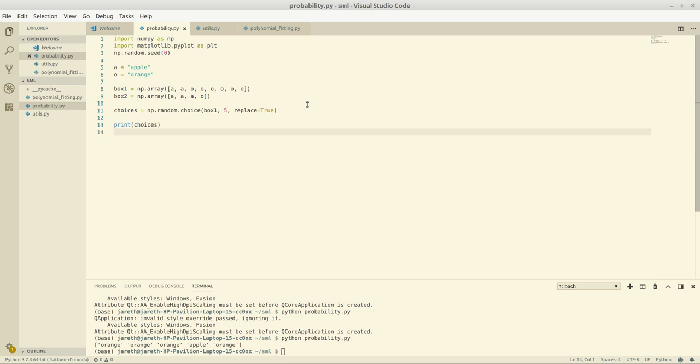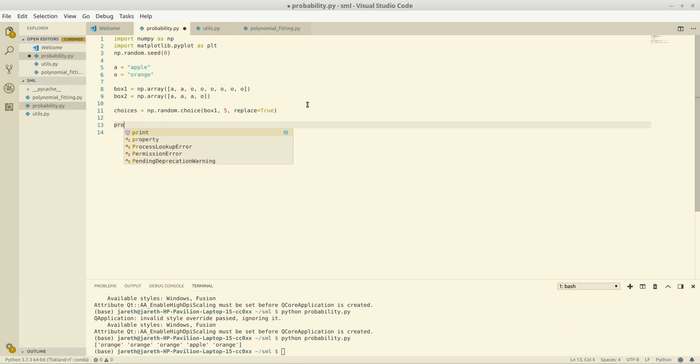And then let's actually prove it here. Let's have the probability of choosing, let's say, apple from box 1. Let's create a list of all those probabilities, and we're gonna have an array with the sample size. So let's just call it sample size array here.